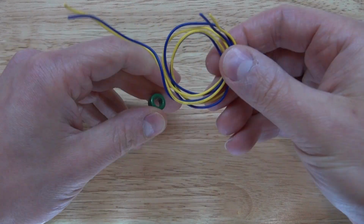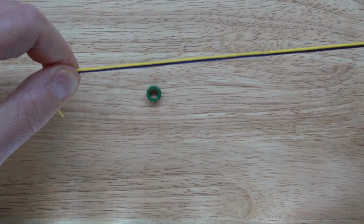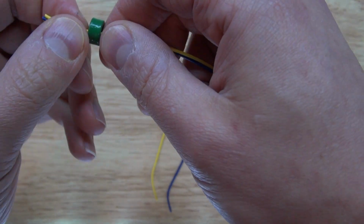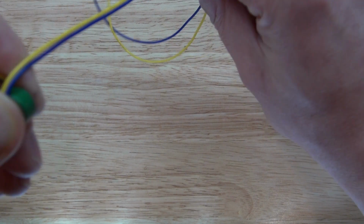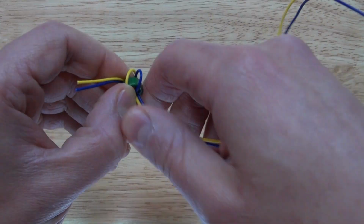So now I'm going to take my wire, even it out, straighten it, and put it through the toroid ferrite ring. Put it in just like that. Pull the wire, straighten it out, and then do at least 7 windings.